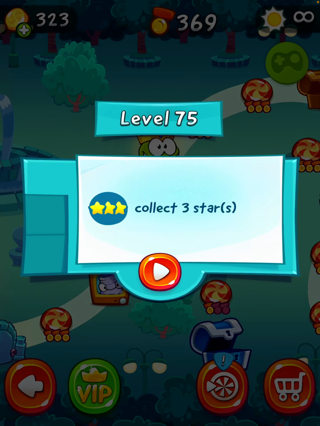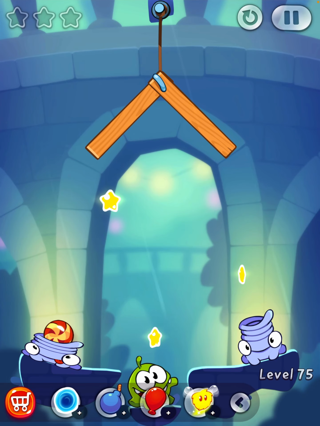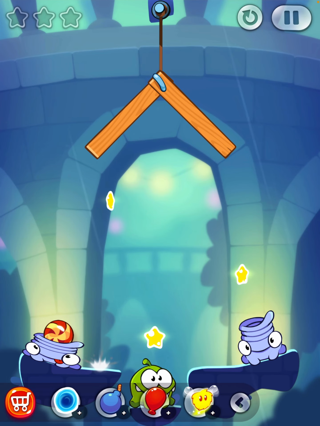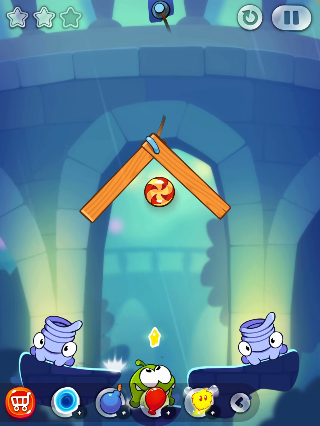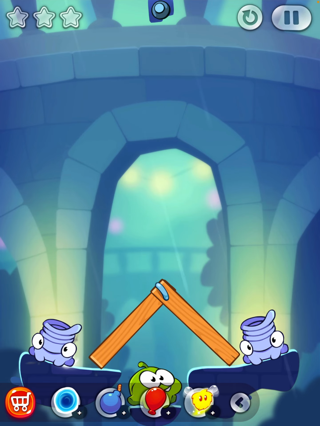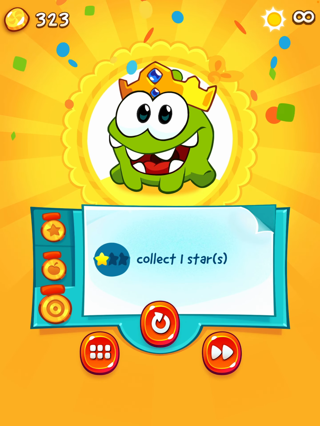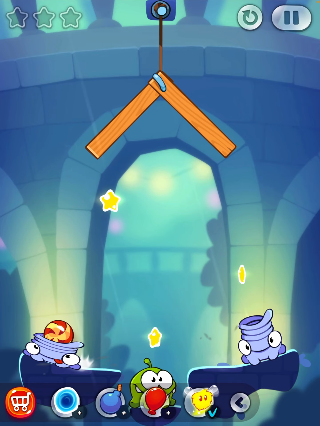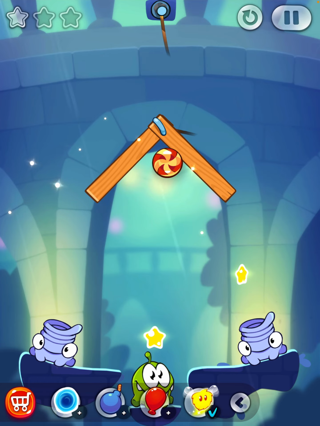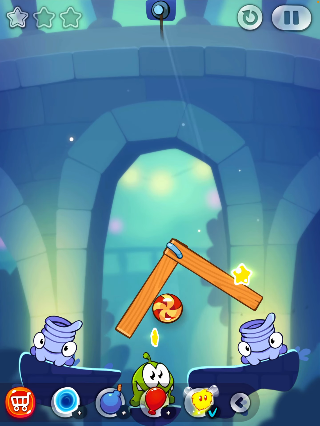Yes! But it doesn't end here. We go even further, level 75! And there are even more locations and more friends to discover. Yeah! Kind of like a little house, or kind of like a little trap. Collect 1 star. Now that's something I really like to do. It's kind of difficult. Collecting 1 star is almost impossible for me.